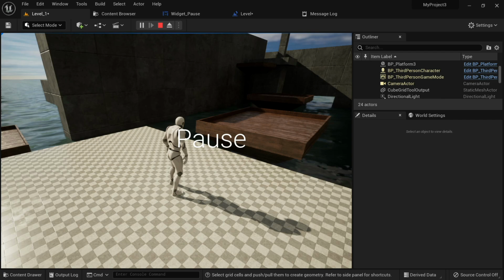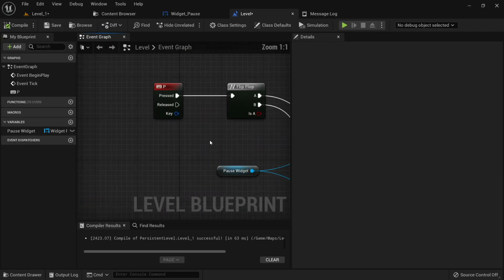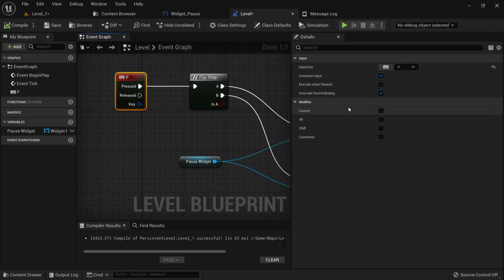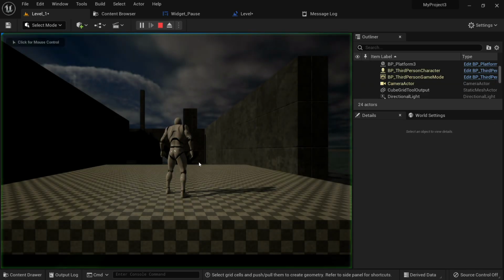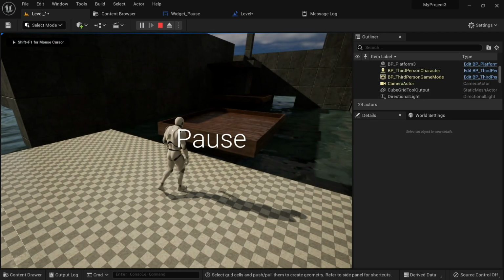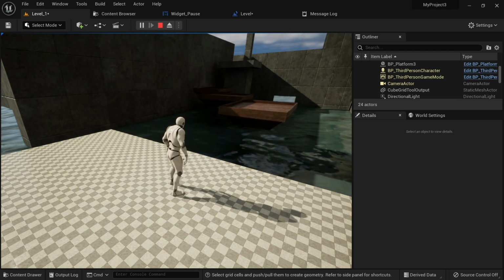Okay. And if I press P again, I cannot unpause it. The reason is I'm already paused, so I'm not allowed to press any key. In order to fix this, we just need to check here. Then execute when paused. Here, if you press the P and then go to the properties, you can check execute when paused. And now our pause is working perfectly. You can use P, pause, P, P, P, and it works perfectly.